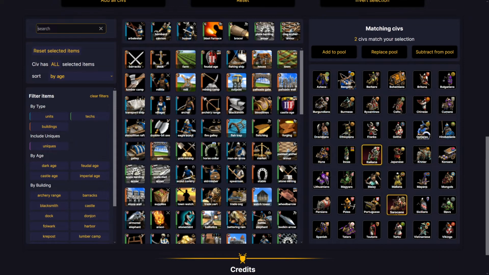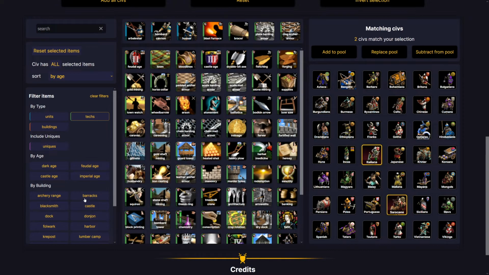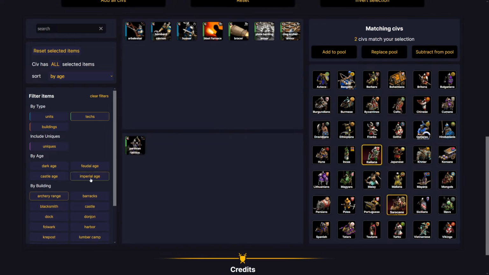And then what else can I think of? Oh yeah, so we also want to look at techs from the archery range, Imperial Age. Oh, actually, thumb ring is a Castle Age tech. Whoops. But yeah, we want thumb ring for a fully upgraded arbalest. So as you can see, just to have fully upgraded arbalest with bombard cannon and Hussar with the imp upgrades, we're down to just Italians and Saracens. But we're not done yet.